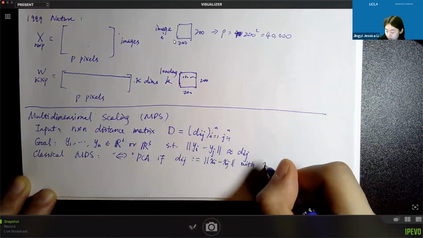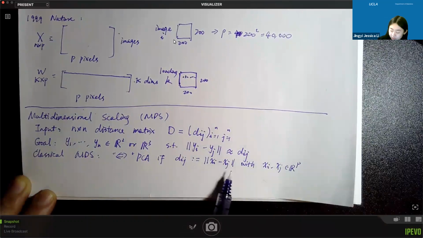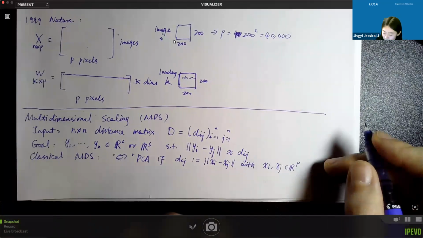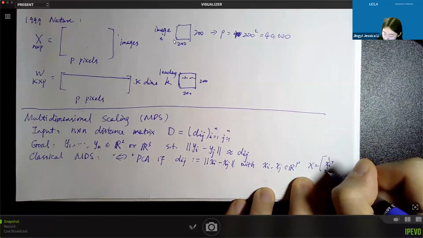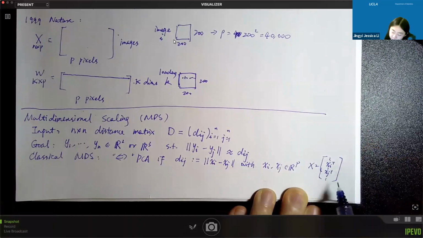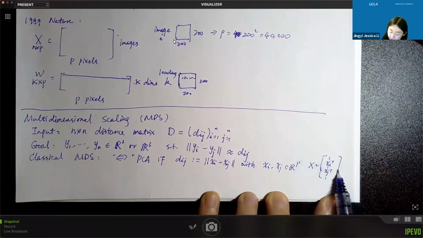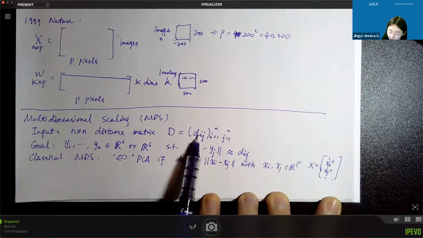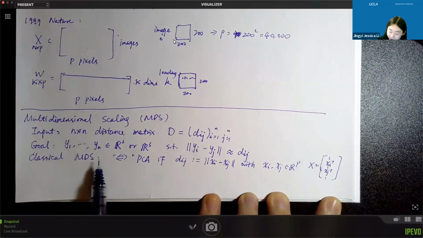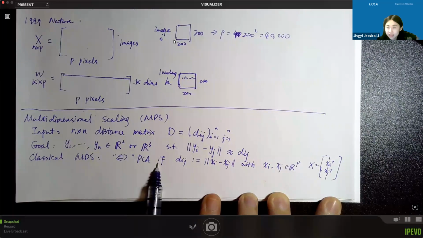Okay, so xi, xj are p-dimensional vectors. So if we have that original data matrix, so that means this X, right? So we have xi transpose, xj transpose, and so on. If I have that matrix to start with, and we first do the computation of pairwise Euclidean distances between rows as our Dij, and start from the Dij, we do the MDS. Then the embedding, we have y1 to ym, would be the first 2 PCs or first 3 PCs from PCA. They are equivalent.